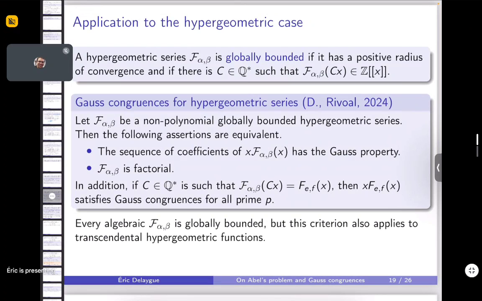Maybe one question. Being factorial, one can implement it on the computer. Is there any algorithm? Yeah, we can. It's not hard because, in fact, you can easily compute this and write down an algorithm, which takes the alphas and betas as input. In fact, it's just some symmetry in the parameters alpha, and independently the same symmetry in the parameters beta.